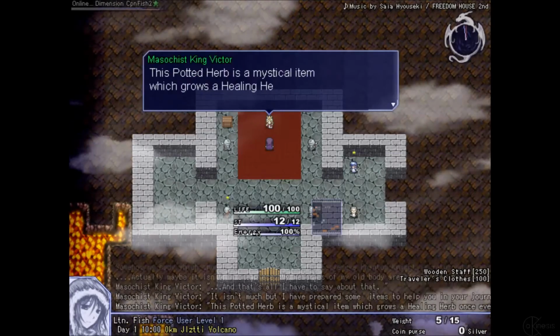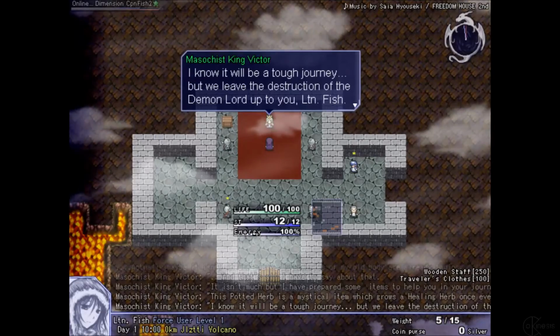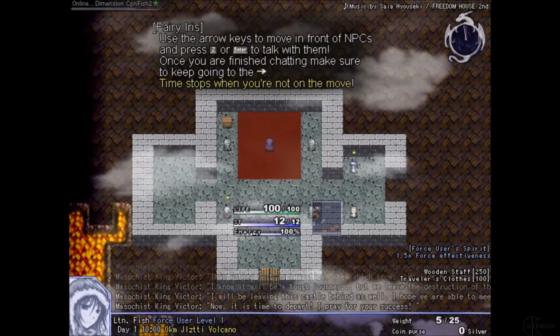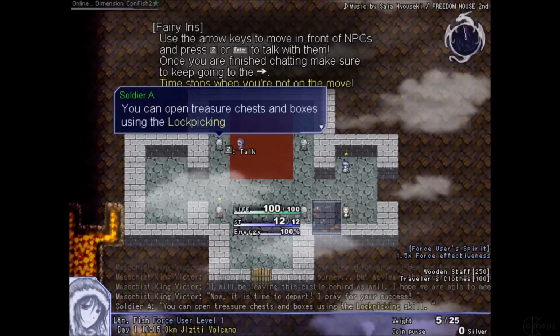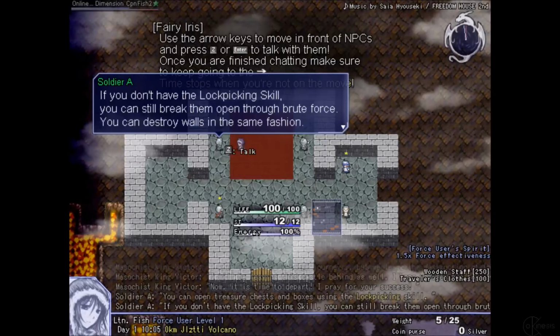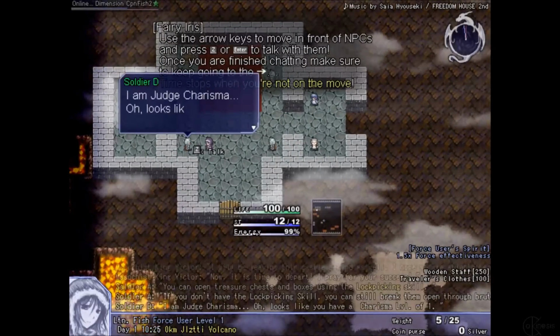It isn't much, but I prepared. Yeah, you gave me the potted herb that I sold before. Yep, buzz off, Joker. Alright, these guys, hey, what's up? I don't have the lock-picking skill. You can still break them open through brute force. Takes forever. So I need to be able to buy the lock-picking skills.